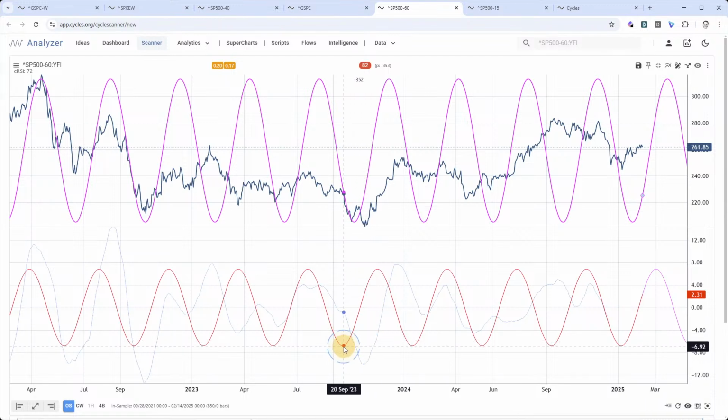So that bottom, this is the cycle bottom here, price bottom is here. So this is a phase shift. Let me explain. Here we have a huge phase shift. The same phase shift can be seen here. Here we have an amplitude shift, or even the cycle is subdued because the amplitude is quite low. And here we have also a big amplitude or even a complete phase shift.